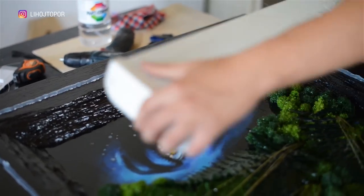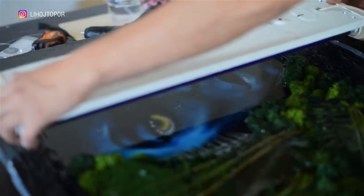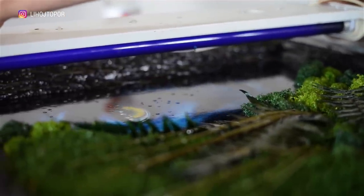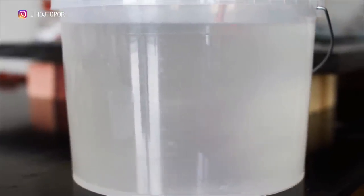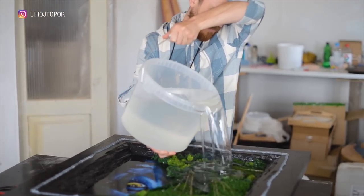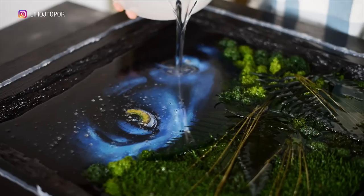When all 40 holes are covered with UV resin, place a UV lamp on top and leave for 5 minutes. In the meantime, we mix 15 kilograms of resin — this time a compound called Monolith 5 for volumetric fills. Excellent compound, polymerizes in 7 days. During this time all bubbles come out on their own, unless you fill in some porous materials from which air can escape for years. And we pour outside the bucket.